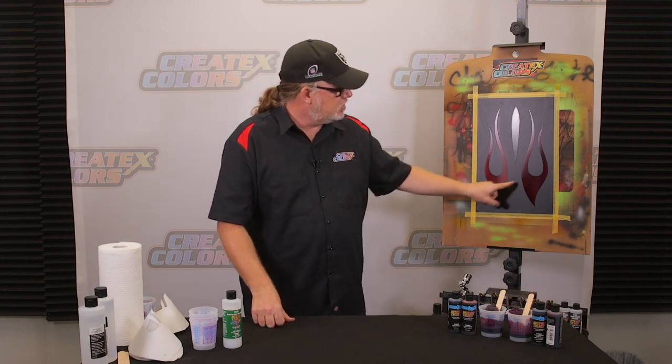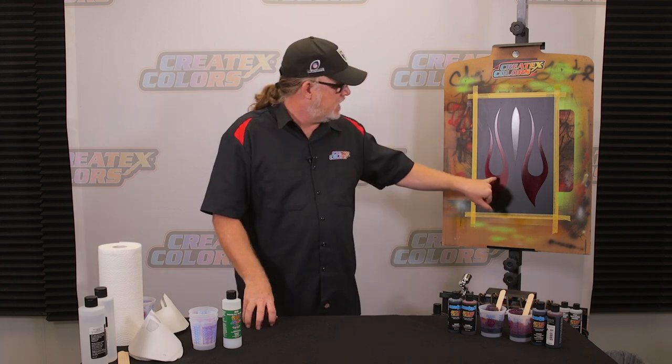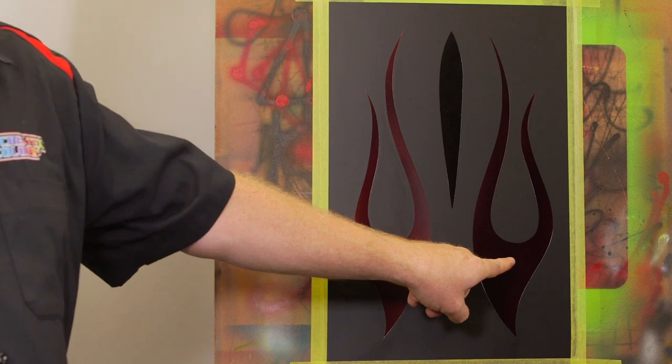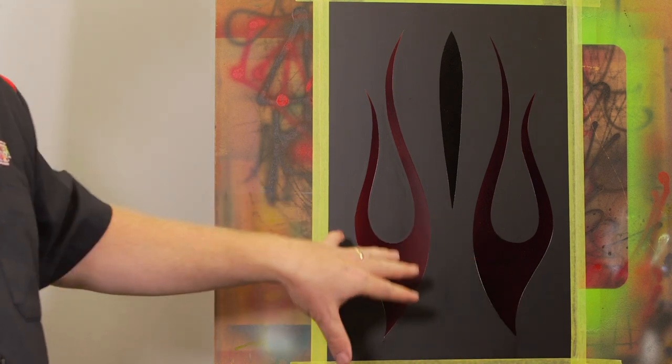But you see the two colors, though completely different in the way they were mixed up. This one was the candy blood red with the candy black. This one was the candy brandywine mixed with the deep purple candy. Two different color systems, very similar in the way that they look, both of them over gold. You can change any way you like. We encourage this kind of experimentation.